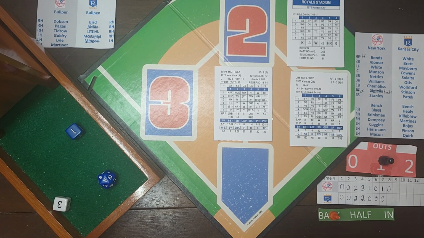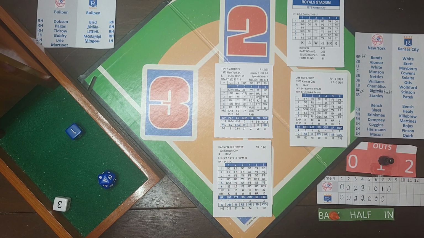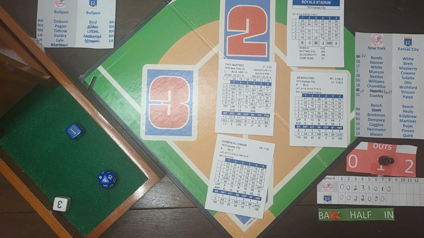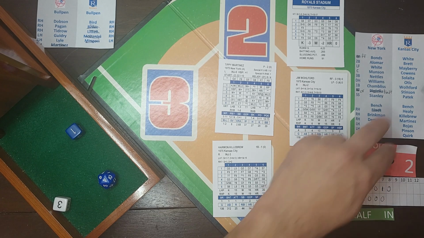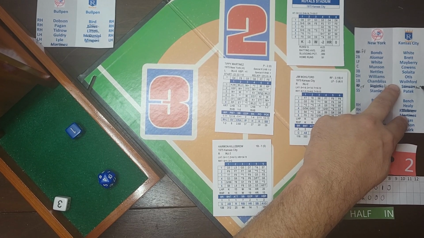Any decent hitters on the bench? Not average-wise. Killebrew has a bunch of power, but only a .199 hitter. Although he does do very well against lefties. So they're going to pull Stinson. And the aged one, Harmon Killebrew, is going to pinch hit, try to get lightning in a bottle. He can do damage to lefties. And the new catcher will be Buck Martinez in the top of the ninth. But right now it is Harmon Killebrew. He is going to come on to pinch hit. And Buck Martinez will be the new catcher.